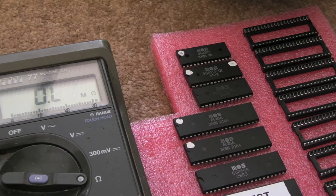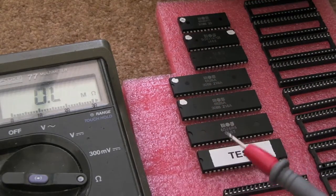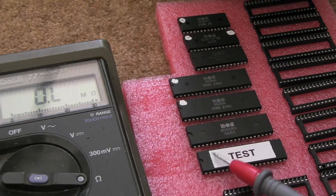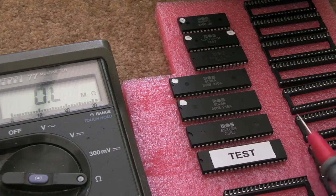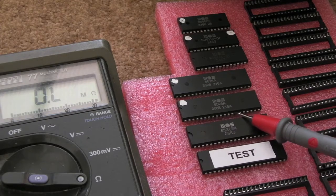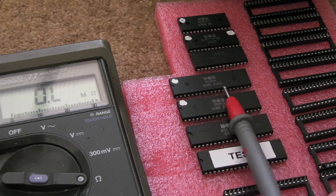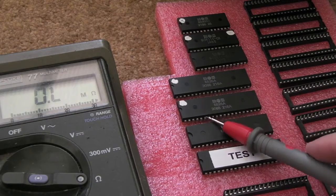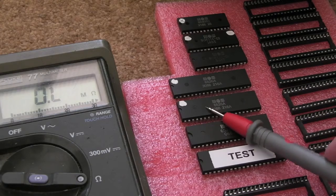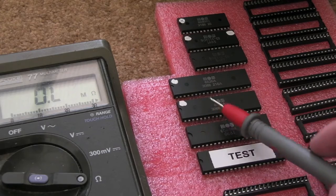I thought it would be interesting to check these and put your mind at rest. The reason I wanted to look at these was: if there's a pull-up failed on pin 2, the up direction, and it can be solved by adding an external pull-up as I've proven — it kind of stood to reason that maybe pull-ups have failed in multiple places on the black-screen chips too. Maybe that's why they're giving a black screen, because you're getting the incorrect response from these pins — something's not being pulled high when it should be. So it was just a stab in the dark: I'll check these, and if we've got any pull-ups missing, I'll stick some pull-ups on them and try them on my test board.